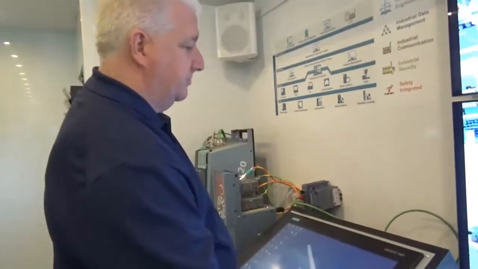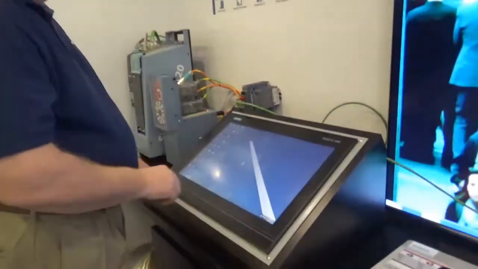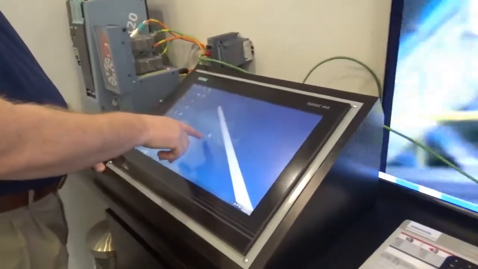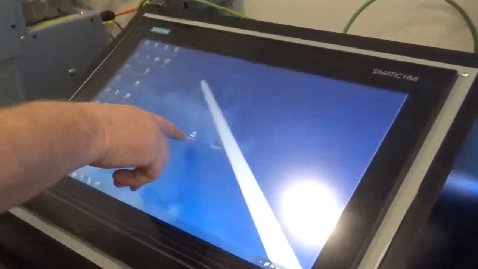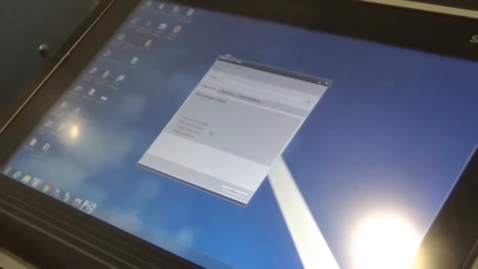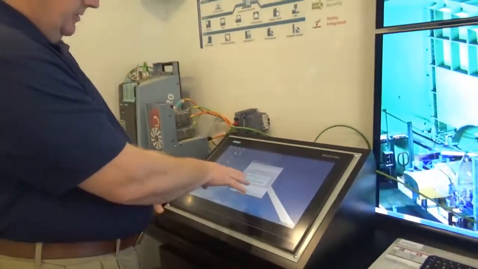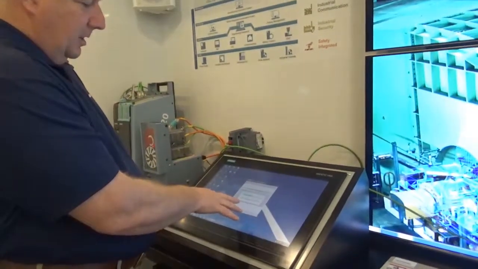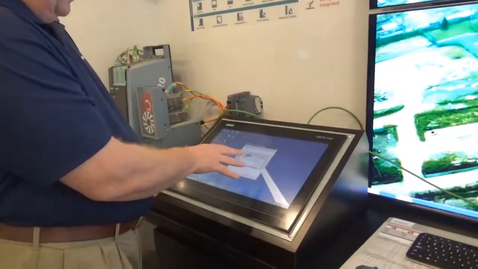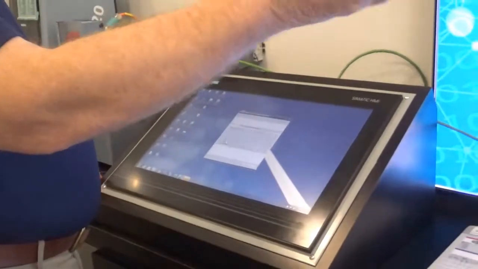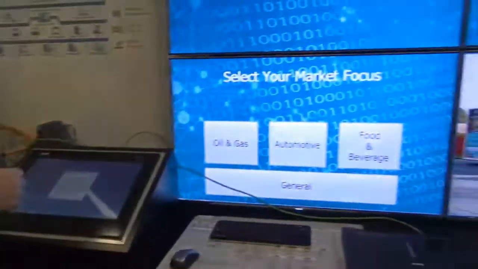So I'm going to bring the mouse back here to the main screen. And in the center of the screen, there's an icon labeled Siemens Quad or Siemens QU. Double click on that icon, and now you're going to start the runtime for the WinCC Professional. It takes a little bit for it to boot up, but once it boots up, it'll come up and take over the 4 screens like we show here.